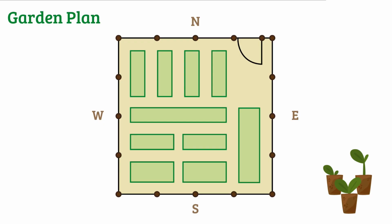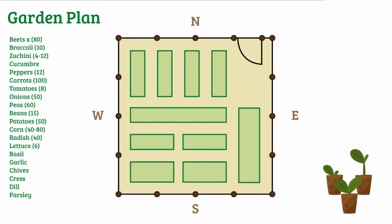This is how the garden plan looks right now. This is more or less how I'm going to place the garden beds. They are 1 meter by 3 meters long, these ones. And these a bit longer and these a little broader. And I have a list here of the varieties that I'm going to sow and also how many of each I have planned.